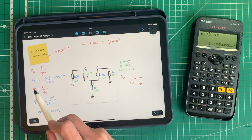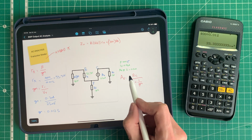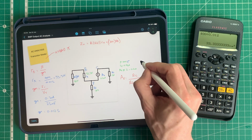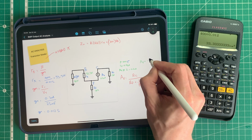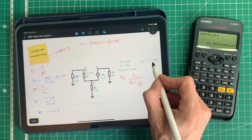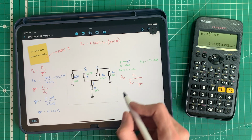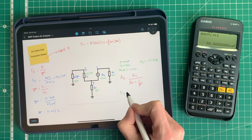Okay. So now we know the value of the resistance of R pi using the thermal voltage and the transconductance. So now we can use that to get a better approximation of our gain here. So the gain before, we calculated it before as minus 13.14 decibels for this stage, and that's a very good approximation and probably good enough for this. But seeing as we've calculated this now, let's plug it into this equation and see if we can make that a little bit more precise.